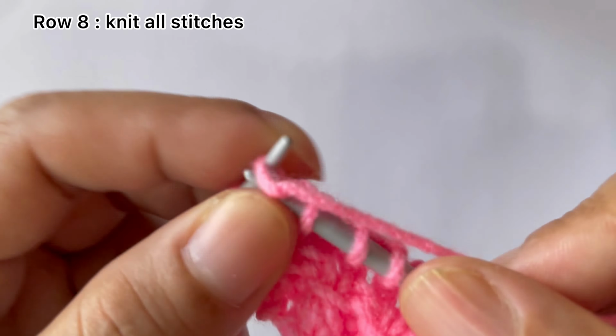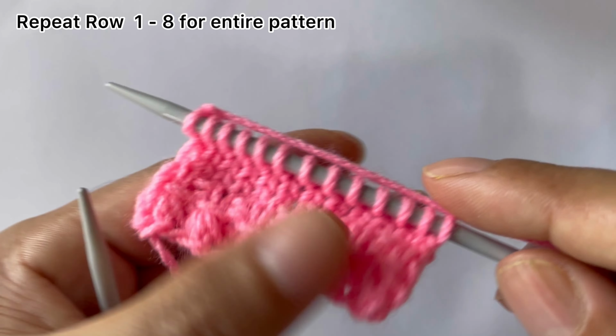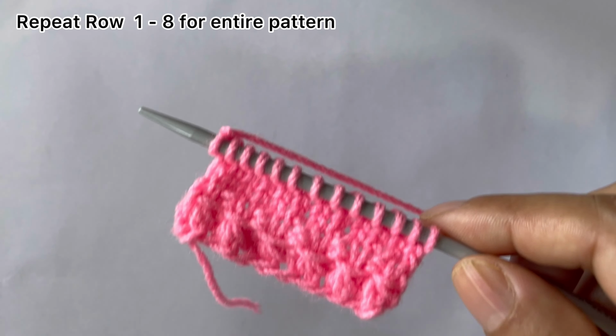So that's the repeat. We have done one repeat here. Now repeat these 8 rows, row 1 to row 8, over and over again until you reach your desired length. And after a few repeats, your pattern looks like this.